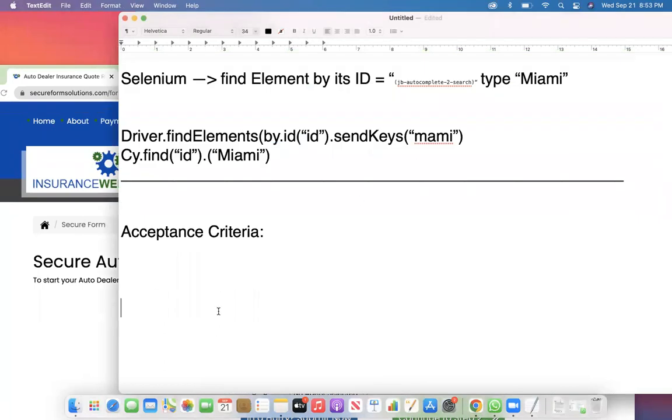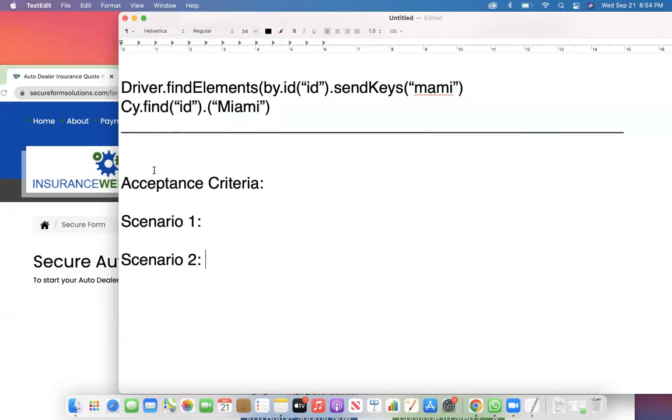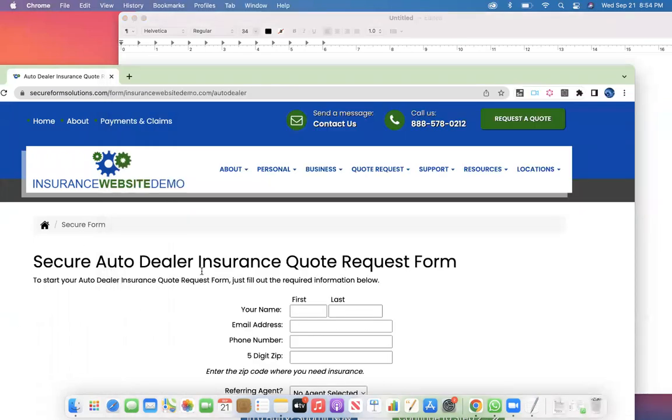So here I'm going to write scenarios, right? An acceptance criteria can have multiple scenarios, and each scenario is actually going to be a test case. So scenario 1, as the business person, I'm going to write multiple scenarios. Scenario 2, and based off of this acceptance criteria, a developer who's going to be developing this website. Just assume that this website is not done yet.